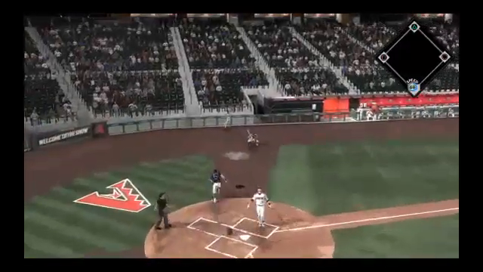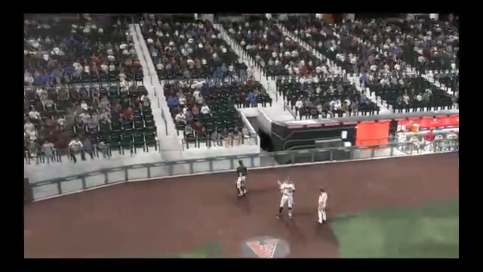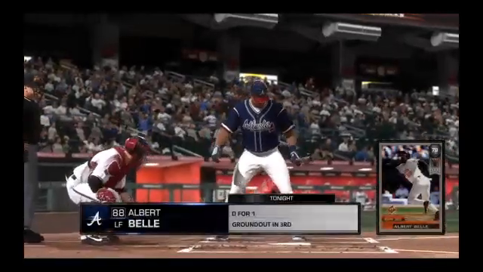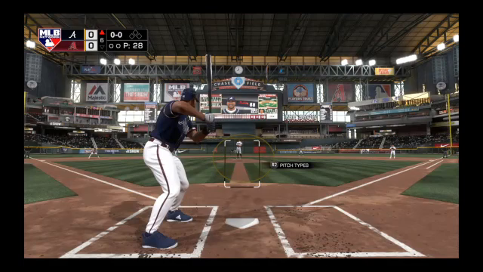Popped him up. Hannigan over to his right. And that'll put an end to the inning as he brings it down on the warning track. Stepping in and ready for another shot, Albert Bell. He's 0 for 1 after grounding out in his only trip to the plate so far.